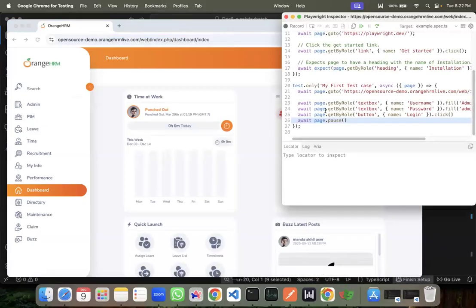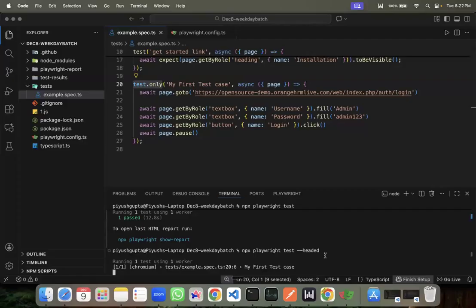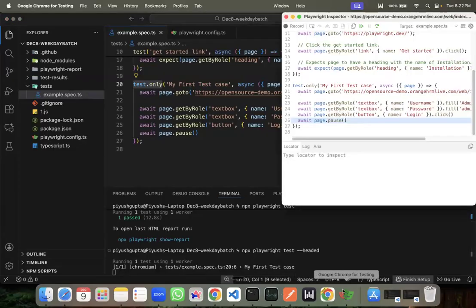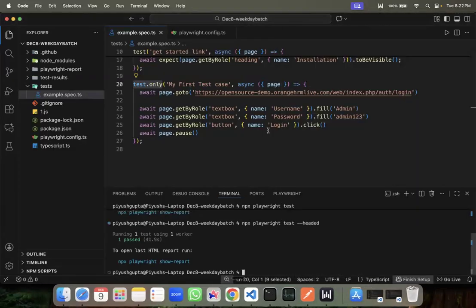See, my first test has just run. I'm able to successfully log in on the Orange HRM website. This is something we have covered. Now, if I want to continue my test, simply click on this play button, which is your resume button. You can click on this, or you can come over here and simply hit Control C and forcefully stop your test, up to you. But I just wanted to show you that your first test ran successfully and it shows you passed. That's it.